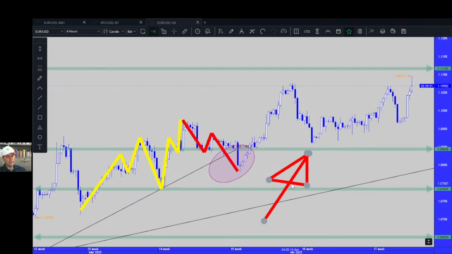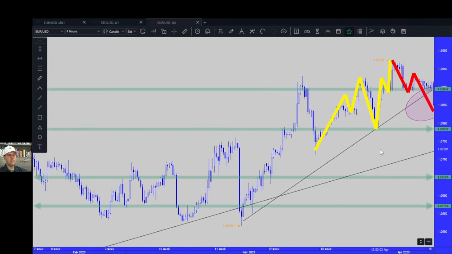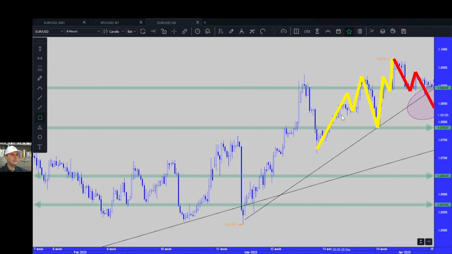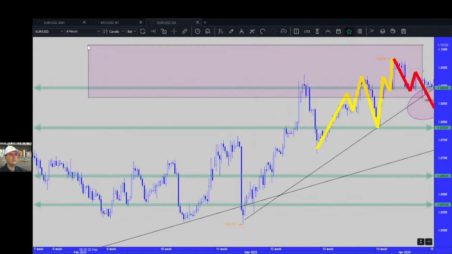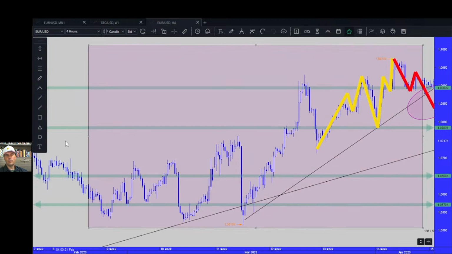Okay, now pay attention. This is magic, right? This is the crystal ball. This was my entry, everybody, and I'm going to put a rectangle at my entry. This is the magic. All right? We have a crystal ball, everybody, for where the market is going to go. Okay? Now I'm on the 4-hour chart.